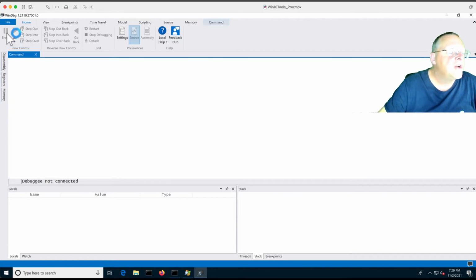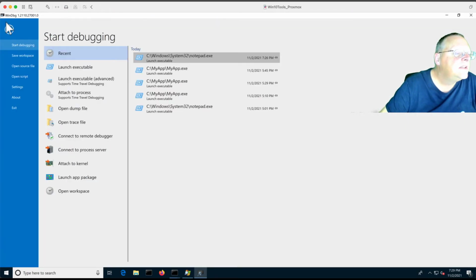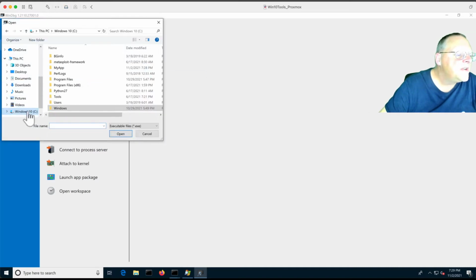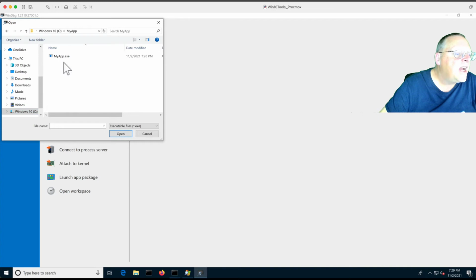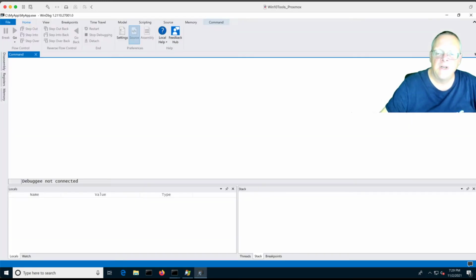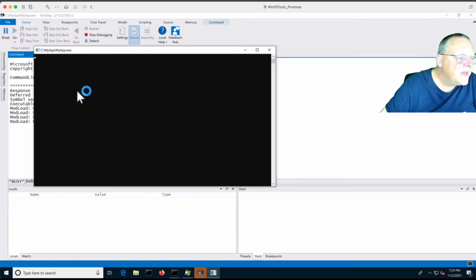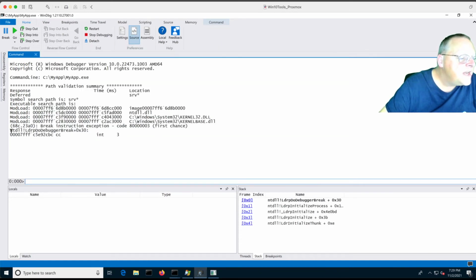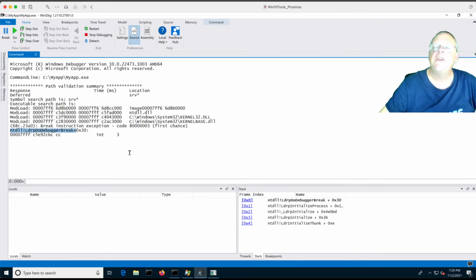And we can launch myapp in here, File, Launch Executable, and it's C:\myapp\myapp. All right, it loads and launches the window where it's going to run, and then it stops in ntdll, just like the last one, at LdrpDebuggerBreak with a CC, just like before. And you notice it's much simpler than Notepad. It only loads a very few things, ntdll, kernel32, and kernelbase, because this program does almost nothing.